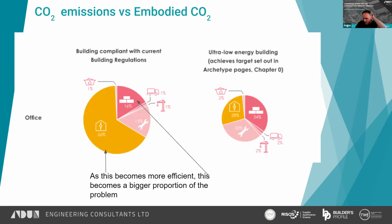The reason embodied carbon matters, okay, so if we look at a current building, the embodied carbon in the construction is only about 16%. But as these buildings become more efficient, i.e. we use less energy or we use greener sources of energy, the amount of embodied carbon within a structure becomes a far bigger slice of the action, which is why we need to focus on how we reduce that embodied carbon. At the moment, it's a small slice, but it becomes a much bigger slice as the building becomes more efficient. And again, maintenance and renewal of parts of the structure becomes a bigger slice. So they're all things that need to be looked at.